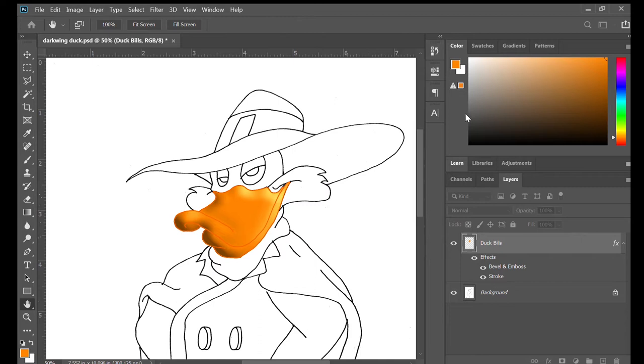Now, right now it's set on the outside. That does not work for what we're doing. You want to put it on the inside. And then as you can see, you can start to control how big that's going to end up actually being in there. Now, I'm going to just adjust this a little bit more so it's not as dominant, but it still gives a little bit of color variation as a stroke outline on the inside.